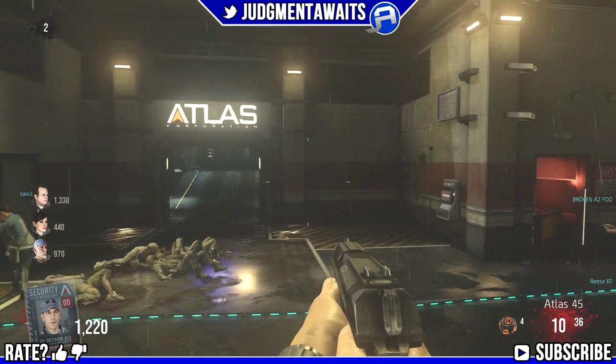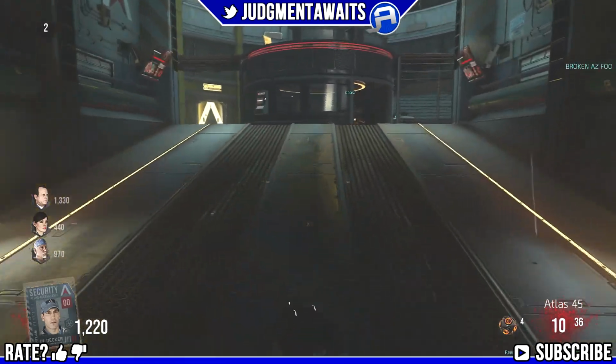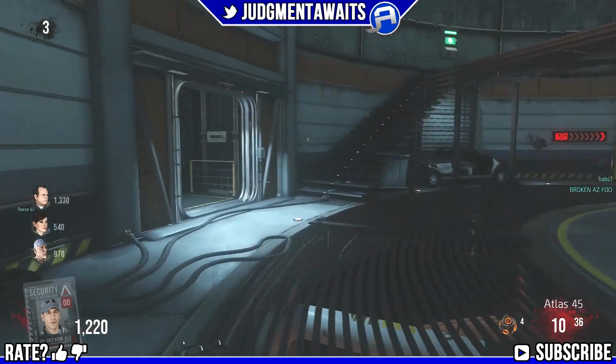But we're going to go in here on the left hand side. Early on, it's all about maximizing points, so make sure you're doing the typical zombie thing where you shoot them so many times with your pistol and then knife them.